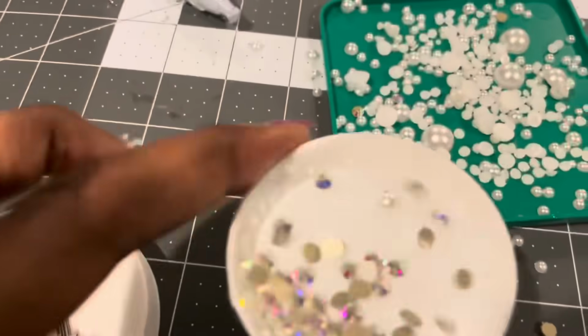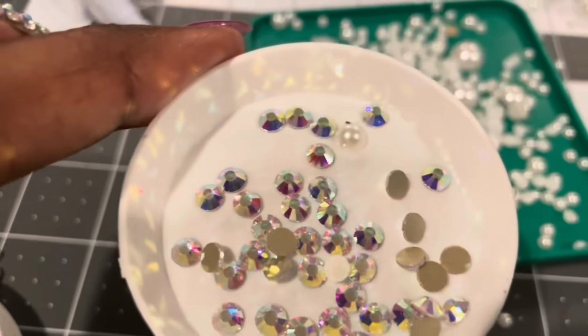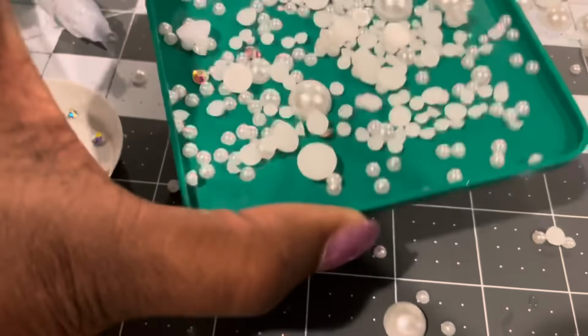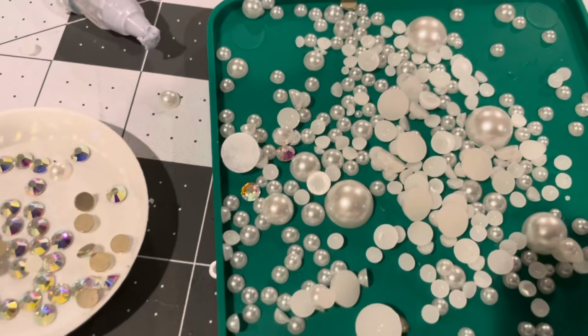These trays are wonderful. Look at that. When you shake them, they flip over to the right side. They sell these at Blingology or any kind of bead store. Just check their inventory for the little shaker thing. This is the same way it's supposed to shake them over so they can be on the right side, okay?